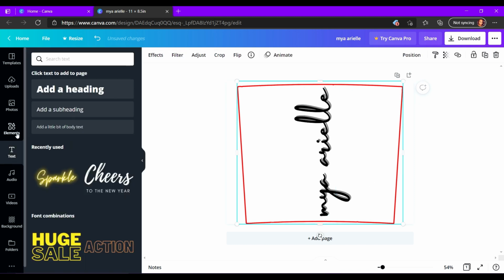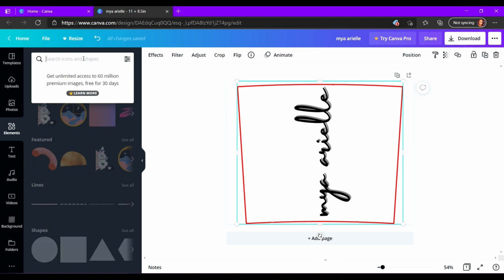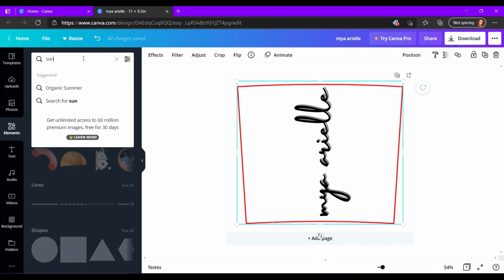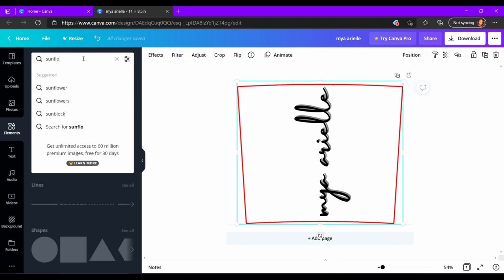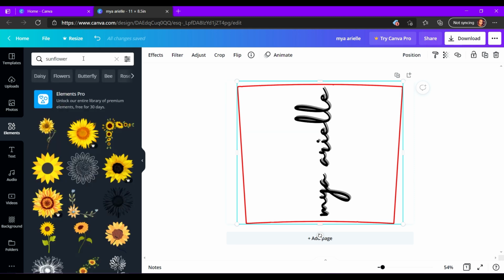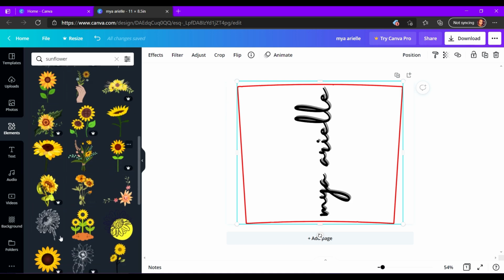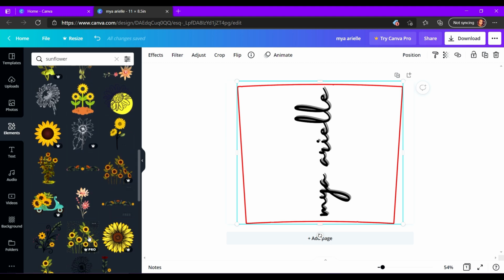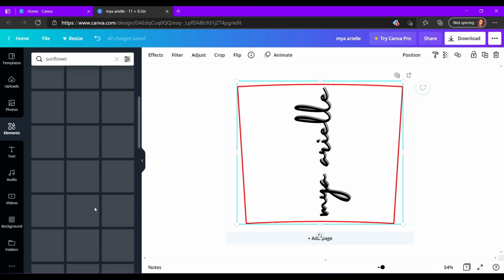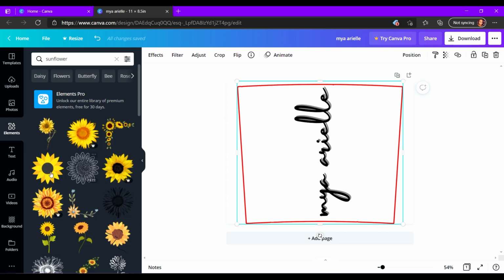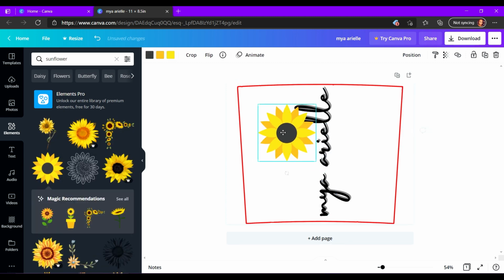Now, the next element that my daughter wants on here are flowers. And it's actually a sunflower. And again, we have various flowers here. Some of them are free, some of them are paid. Again, if we got the little crown by it, it says pro, that's going to be the paid version. But today we are looking to use one that is free, and this is the one that we're going to use.